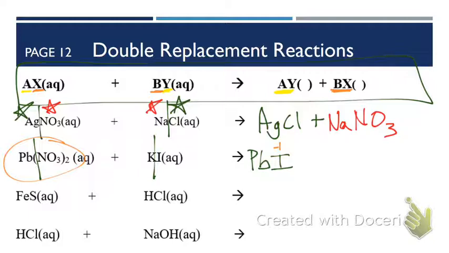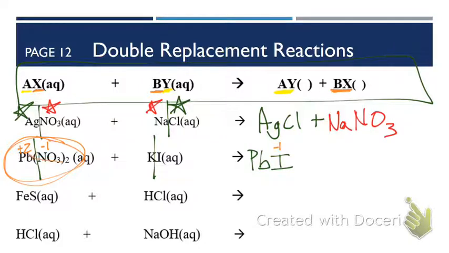So we have to look at what charge it starts with here, and then it's going to have the same charge on the product side. So when we're trying to find those charges, we still can't tell what the charge is if we just look at this. We have to look at the nitrate. Each of those nitrates is a -1, and because I needed 2 of them in order to cancel out whatever lead Pb's charge is, that must mean that lead has a +2 charge.